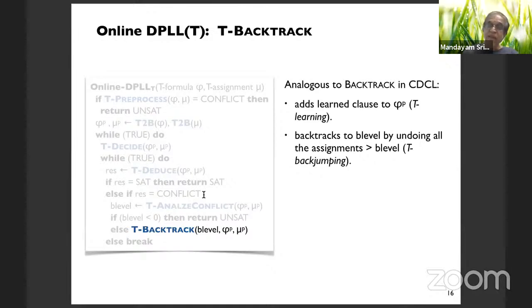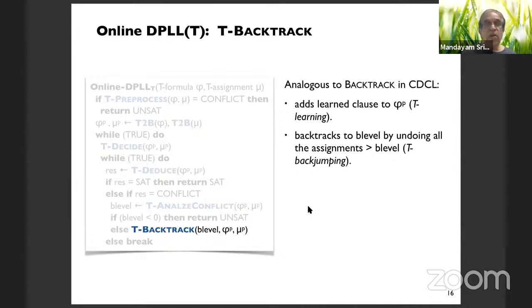Third, theory propagation also happens. Even if a partial assignment is not conflicting with the theory rules, you try to get some useful, valid consequences of the partial assignments you have made, and that is also added to your original set of clauses because they're valid consequences.